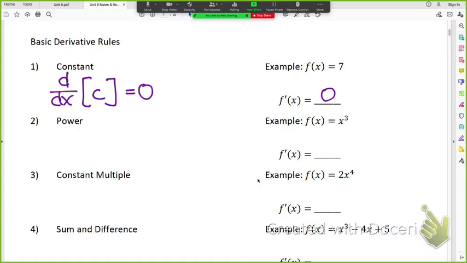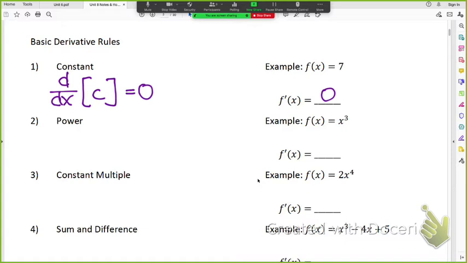If your function is y equals -3, the derivative of it is 0. Derivative of -47 is 0. The derivative of any constant value is 0. All the time, every circumstance. Okay? But that's when there's no x in the formula. It's because it's a straight line, right?